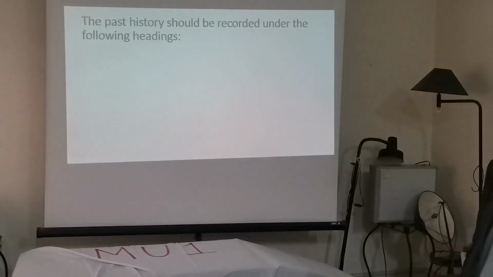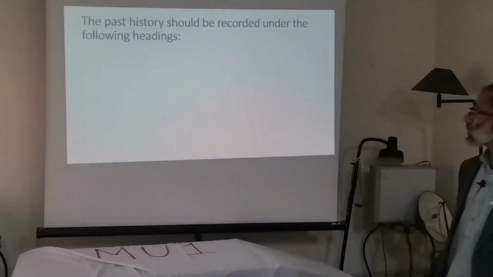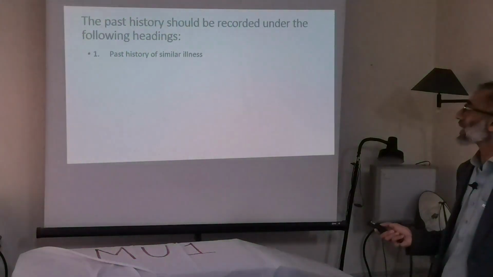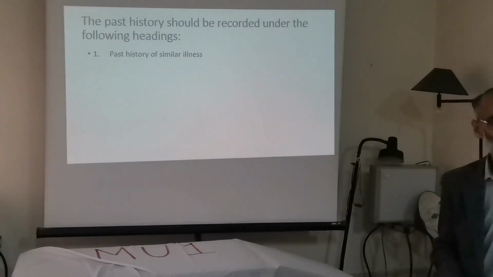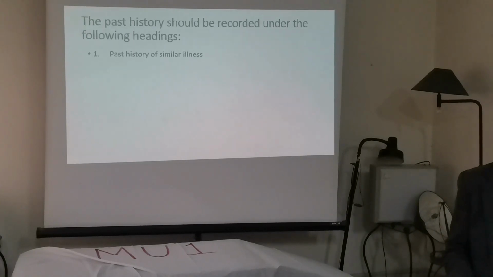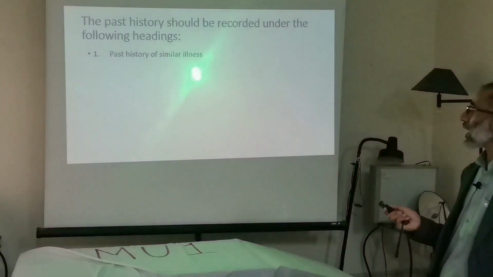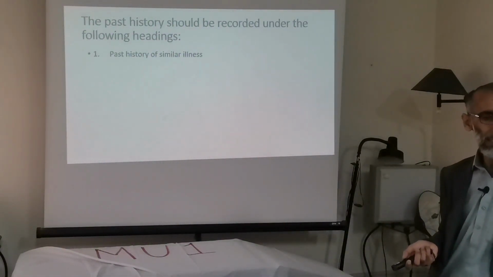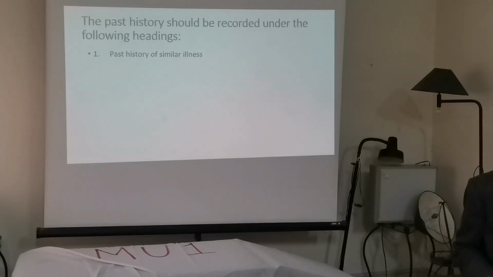तो फिर past history should be recorded under the following headings. Past history of similar illness is the first component. Maybe there is a chance of recurrent illness. You have to ask about past history of similar illness. Shortness of breath है, इससे पहले भी क्या शार्टनेस ऑफ ब्रेथ होता था? तो आपको पता चलेगा कि मे बी ब्रोंकियल अस्थमा है, COPD है, जो बार बार इन्हें हो रहा है। इज इट क्लियर?